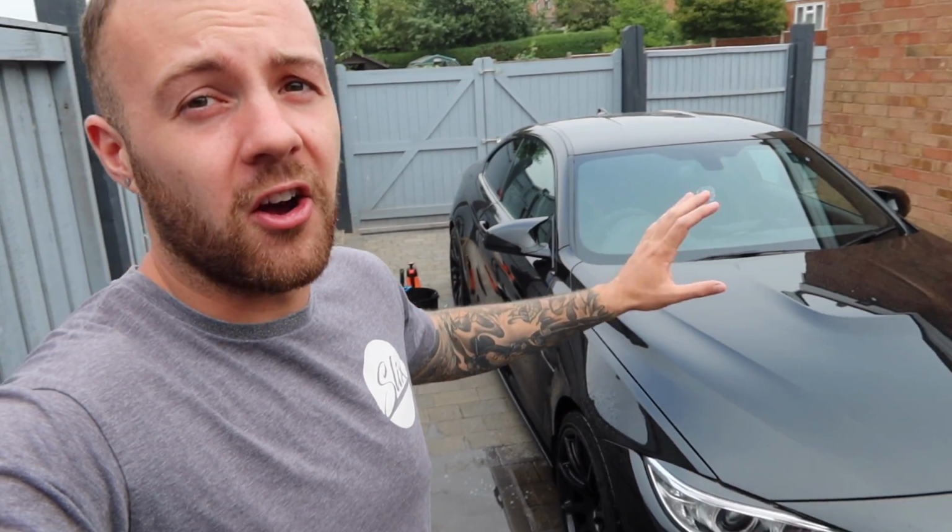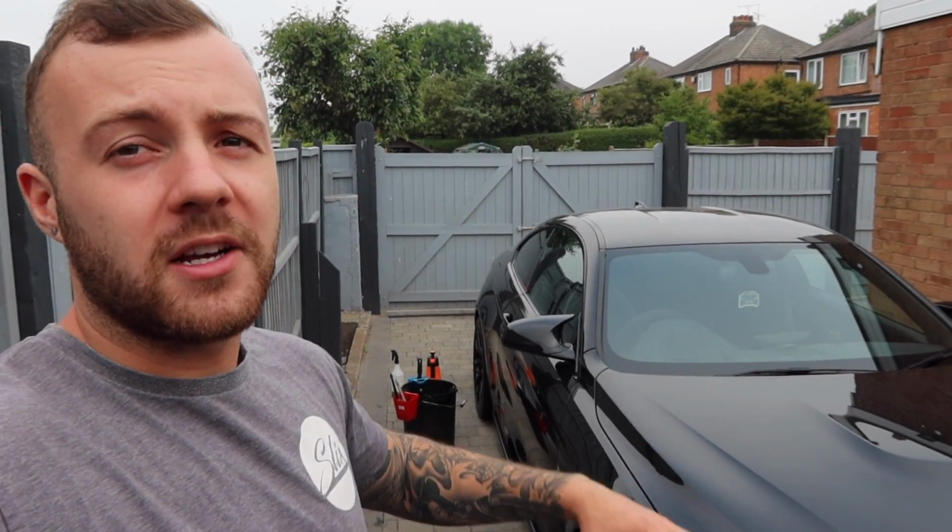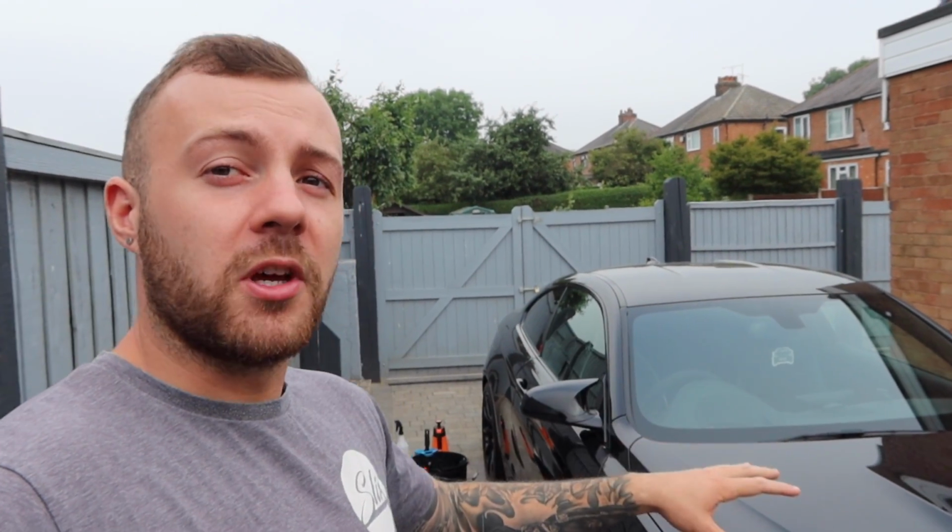And we coated this car 6 months ago with the Ceramic Pro Silver package, with the bolt-ons of removing the wheels and coating the backs of those and the calipers also. So today we're going to be going over some areas where the customer managed to pick up some damage from cats sitting on the bonnet, reversing into bins, all sorts of things like this, and re-tidying up the car. But also I think it's a great opportunity for you guys to see how a ceramic coating can be working 6 months on from when it was originally applied. So let's get it washed and see how it's looking.